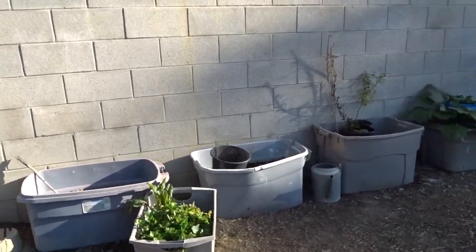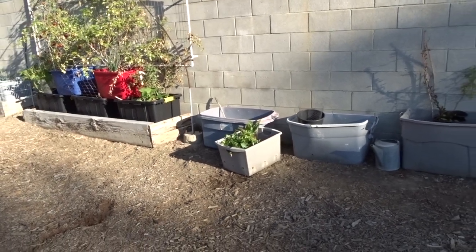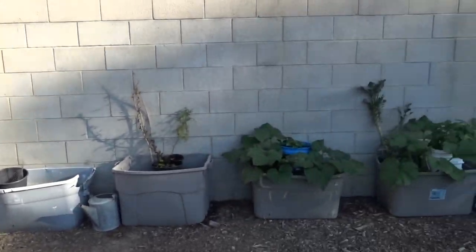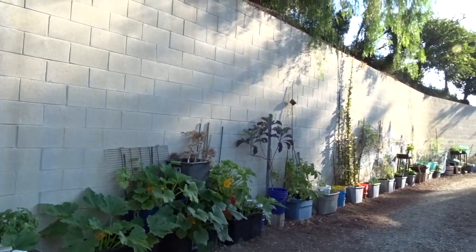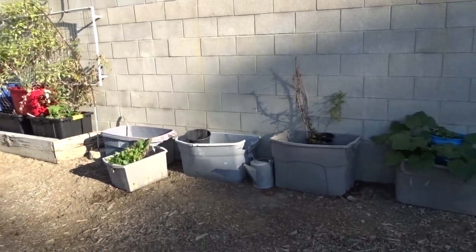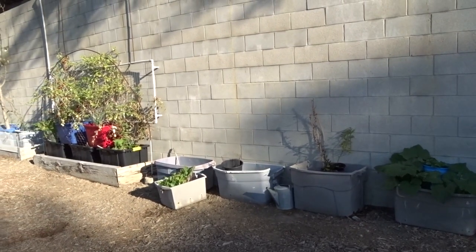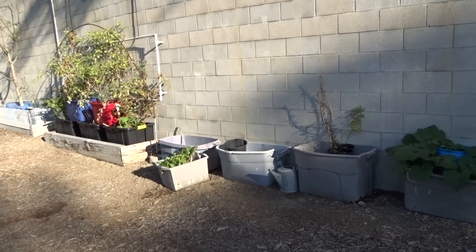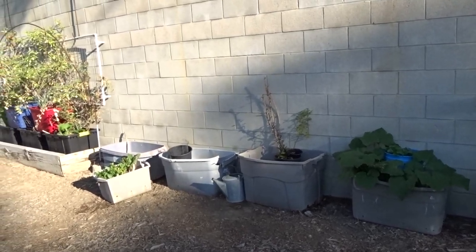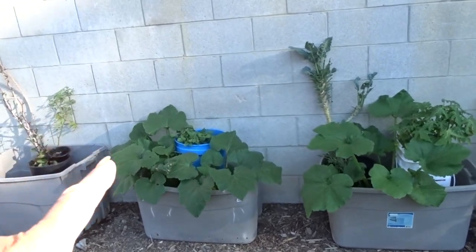This composting area is finally done — that's from my original video on composting in place. That tote is four or five years old. This is all set up now the way I want it. Everything you see down here I have really not done too much to — it's set up. I can now sit back, have a cup of coffee and map out what I want to do. My potatoes are coming up — I had them in the house, they started to go bad, so I put them in the bucket and they just took off.